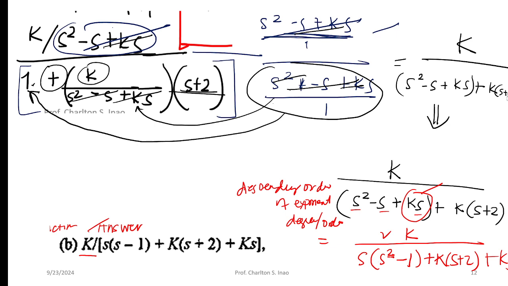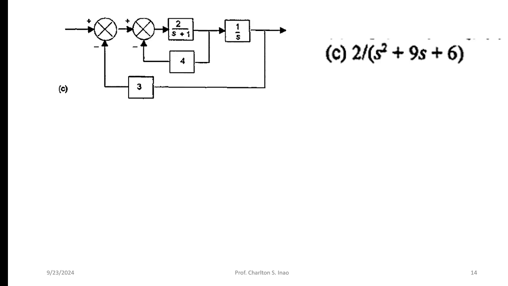s, right? s minus 1, so we don't need this anymore now. So s minus, because this one is s squared, right? So s minus 1, this one, s minus 1, plus K quantity s minus 2, K quantity plus 2, then plus Ks plus Ks. So correct. Okay, so we have accomplished number 2 or set B. So we go now to number 3.